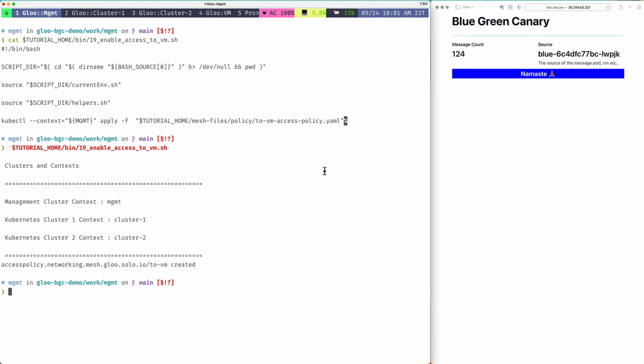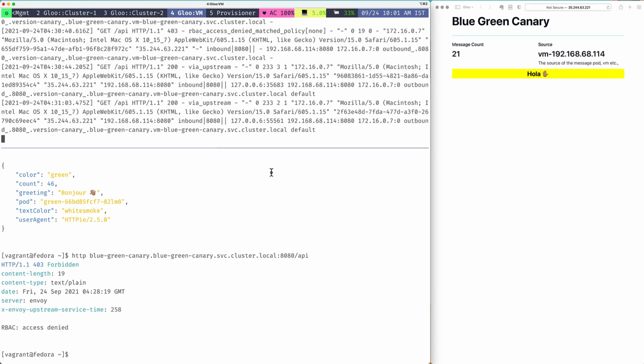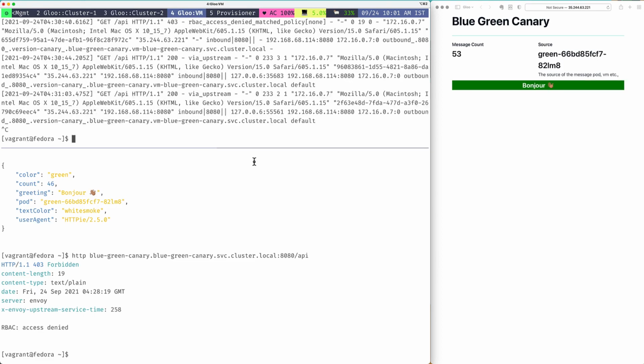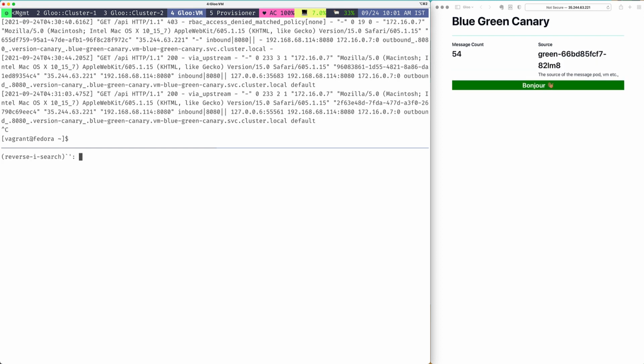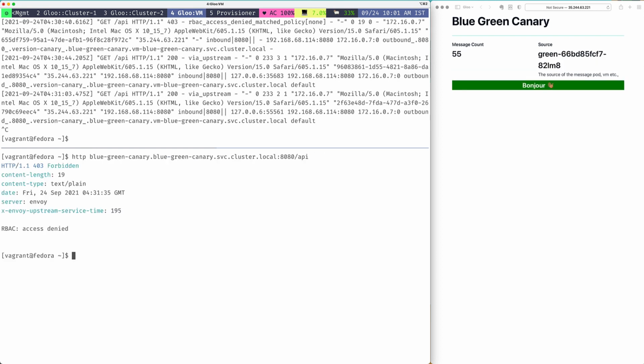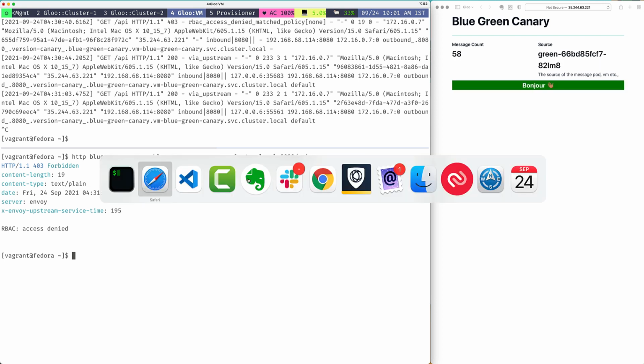But one thing we have not done, as you probably would have guessed by now, is that I have not opened the traffic yet from the VM onto the cluster, which means that the old call which we did like this will not go through. I get an RBAC denied exception because I opened the traffic from the outside world via the ingress coming into my VM, but I have not opened the traffic that needs to go from the VM to the cluster. That's what we need to do one more time. So that's what I'm going to do.